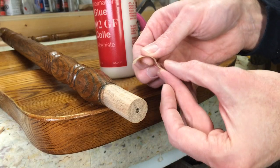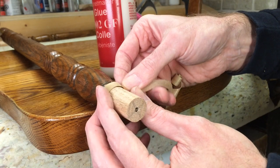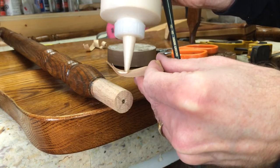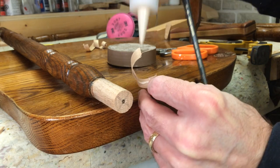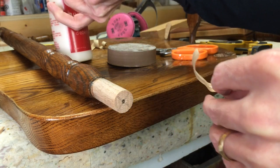I've got thick shavings of poplar, and what I do is glue them on here with PVA, secure them with elastics, and that widens this, and then I can file it down to fit.